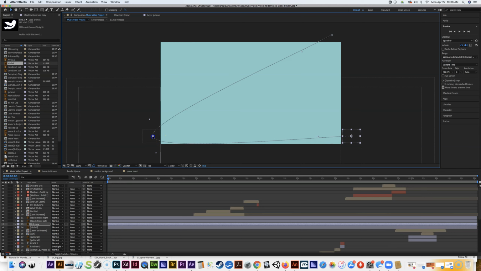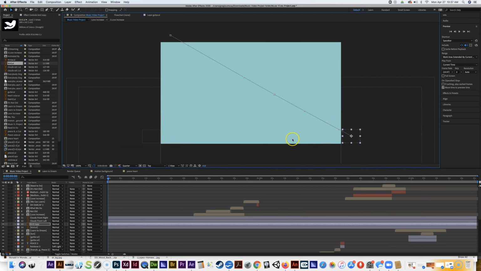So it gave me this crazy motion path anchor point here, which is not really what I want, but that's okay. We can make that work. Then we've got to move this one over here. We've got to take this thing and sort of straighten it out. And so we can get a similar type of motion going this way as we have going the other way.